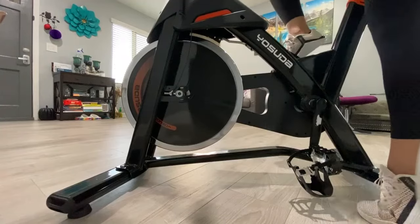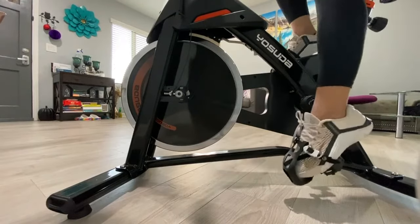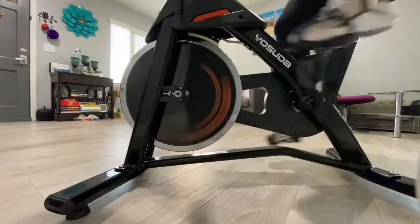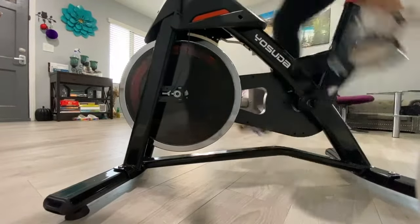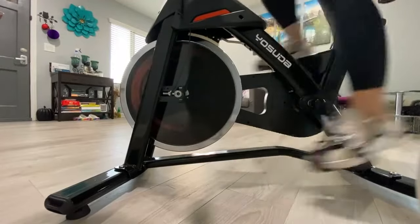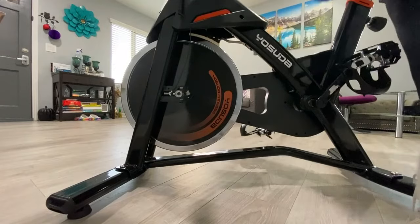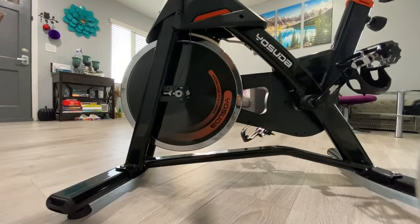There's a smooth silent belt drive thanks to the 40-pound chrome flywheel. The cage-type non-slip pads help this comfortable design to keep your feet from slipping. The thickened frame tube outlasts most bikes in the market, which is a strong build for safe riding. The Yasuda bike can hold up to 330 pounds.